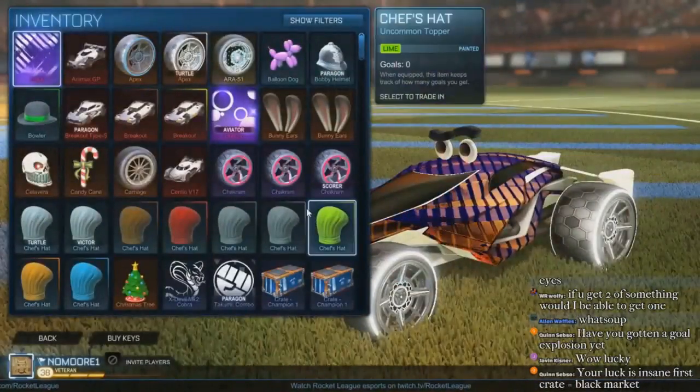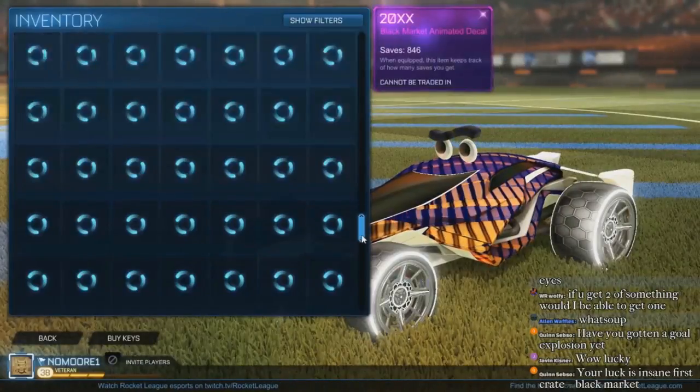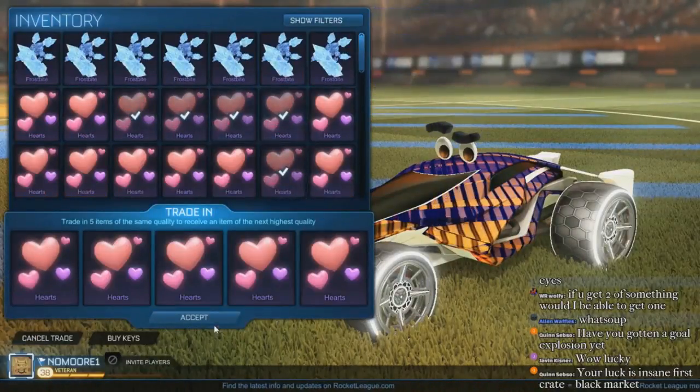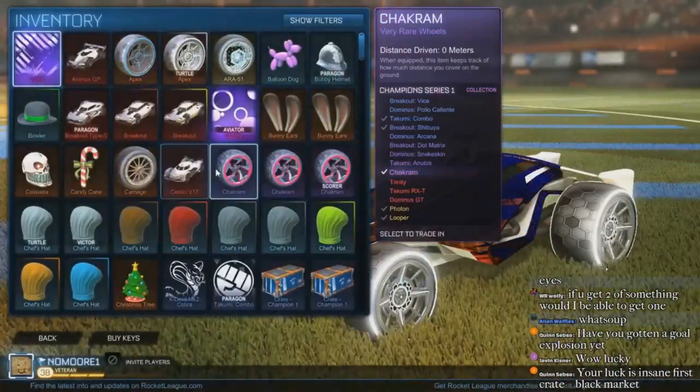Painted Ion. I can only do so much more before I start getting doubles. But yeah, I've yet to have a double. Okay, let's get some hearts in here. Hope he's gonna get that. He's gonna get painted Plasma. I don't think I've got any of those yet.